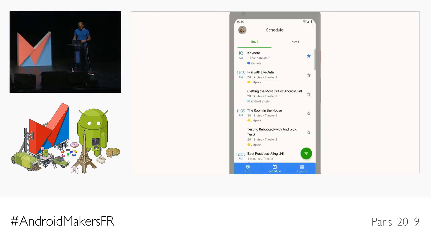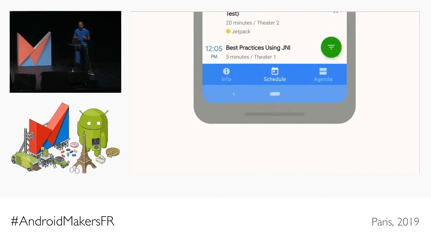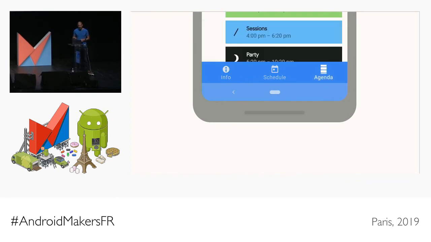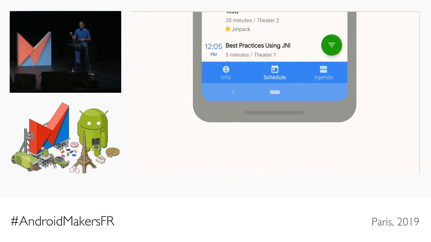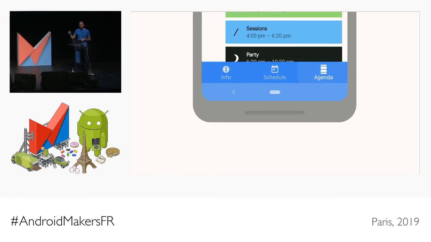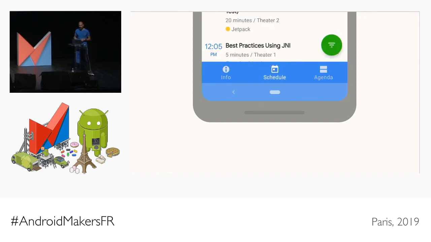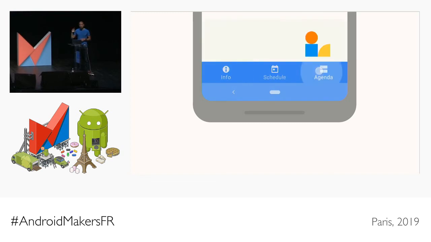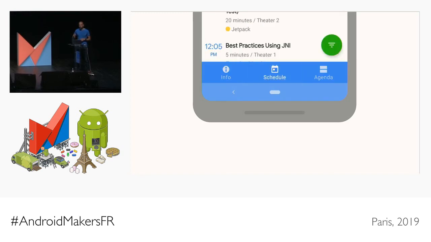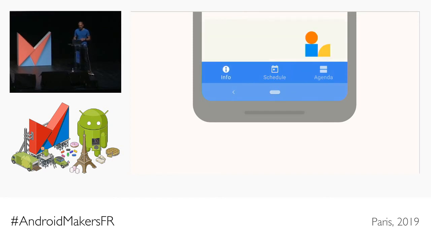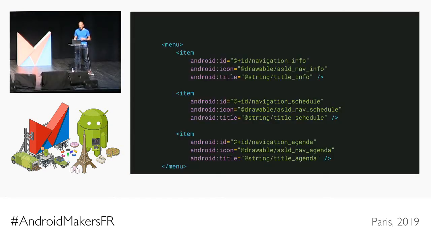So we use this code in the Android Developer Summit application, a fork of the Google I/O application. So hopefully you can see it here. Just when you're starring or not starring, you get this animation running between the states. But you can use the same technique in a bunch of other places as well. So here's an example of the bottom navigation view, which sets the state of these icons, these menu items, to selected or not. And you can run a transition using this animated state list drawable system when moving between them. So you get these fun little animations as you change between the sections. So super simple to do. Each of the menu items in the bottom navigation view points to an animated state list drawable, which defines those two states.